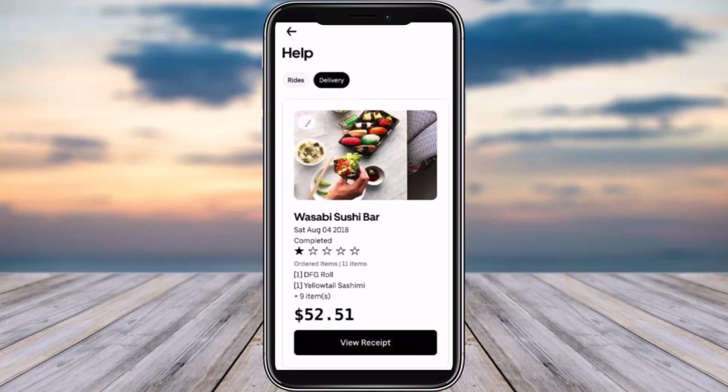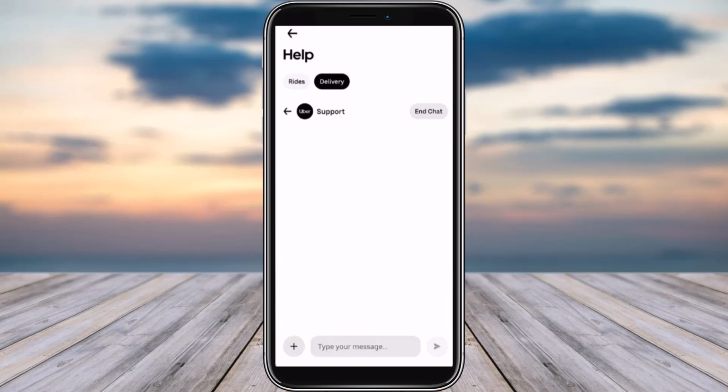Once I've switched to delivery, all you gotta do is simply scroll down a bit. You can also individually select the delivery that you have received and then go through the support section or customer service section to ask a question about it. Otherwise, you can scroll down and tap on the support option, and then you can start chatting to them. You can type in your message and ask them any question, or if you would like to report anything, you can contact them as well.